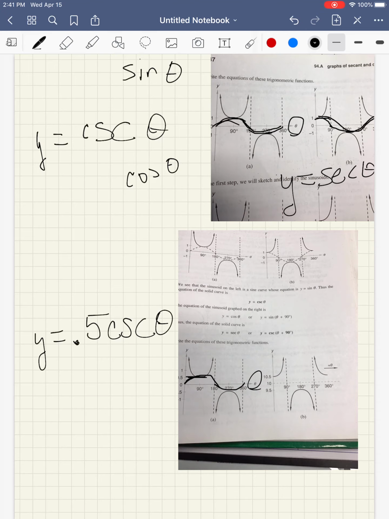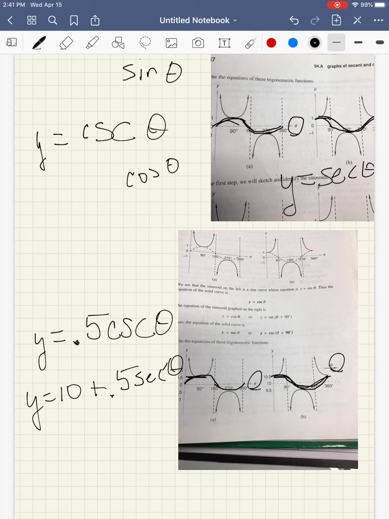Okay, this one. If we sketch this, it starts up here, it comes down and goes back up. So that's the graph of cosine, and the reciprocal of cosine is secant. All right, so the center line here is 10. So it will be y equals 10. It's positive because it starts up and comes down. And the amplitude going from 10 to 10.5 is 0.5. That was cosine, so this is secant, and the angle is theta.